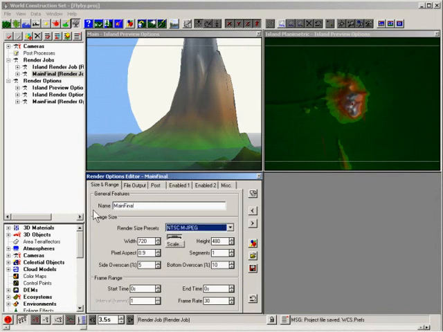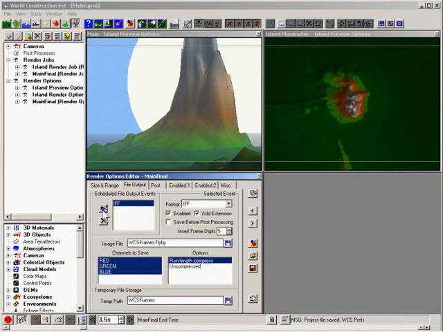The image size defaults are what we want except for the pixel aspect. 0.9 is for NTSC MJPEG tape output. We want an image aspect appropriate for computer viewing, so change it to 1. We'd like to render the entire animation, so change the end time to 20 seconds. Go to the File Output page and add Output Event.